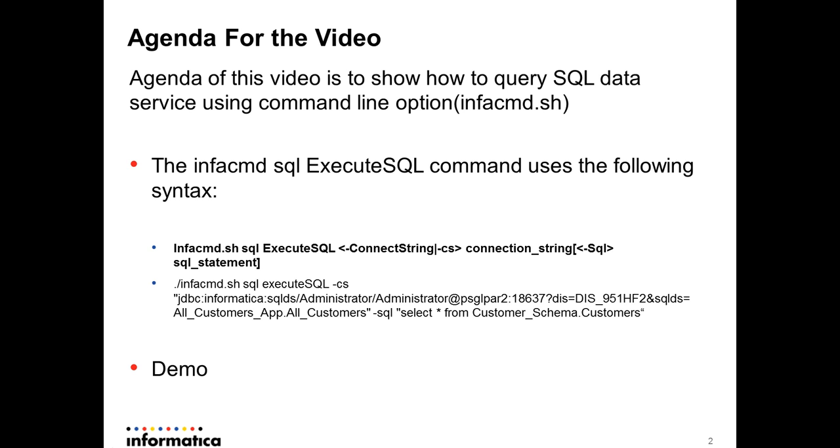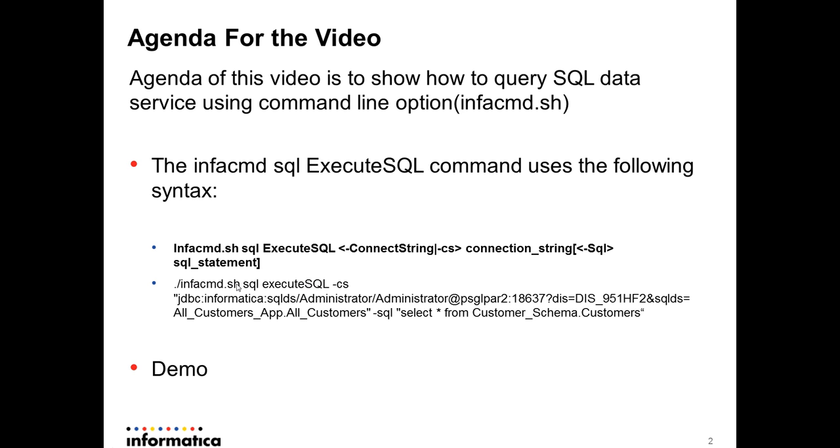So the way you run this command is, here is the syntax: infacmd.sh space sql space executeSQL. That's the command, and it accepts -cs, where you provide the JDBC string, and then -sql, where you provide the SQL statement. Right below here you see an example which I'm going to run on my machine and show you how the output shows up.